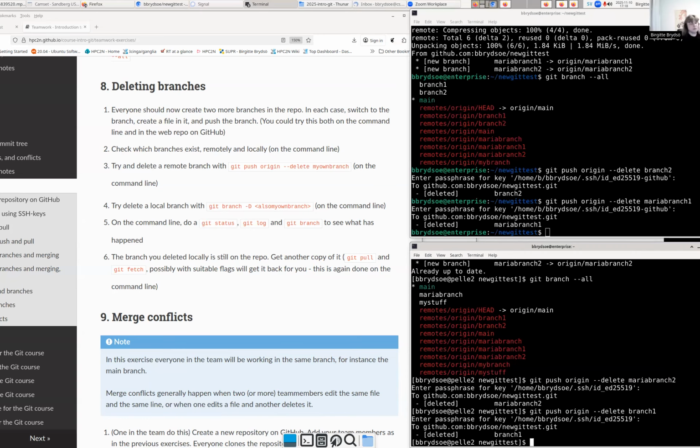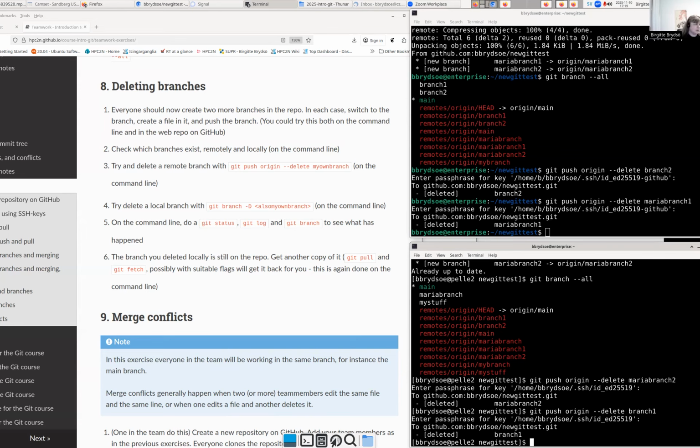And the reason for those things both being allowed is because I have not restricted any of the branches, and both of my users have full rights to the repository. I could have changed it so that my other user doesn't have permissions to delete branches, or at least only my own branches. But that is something you can set in the settings for the repository.